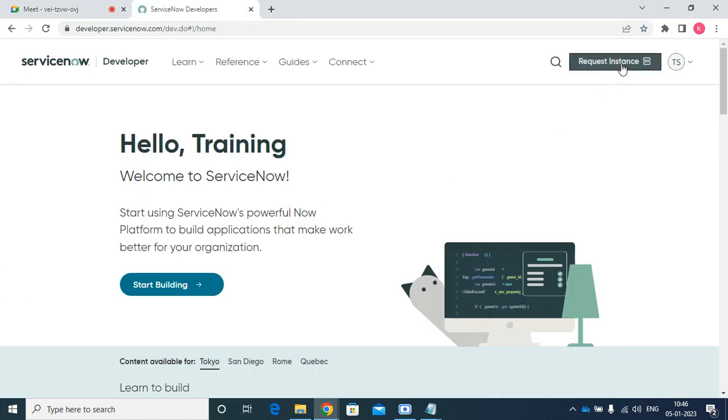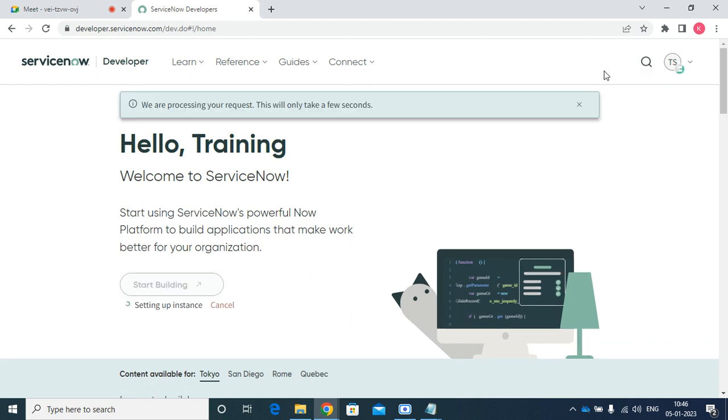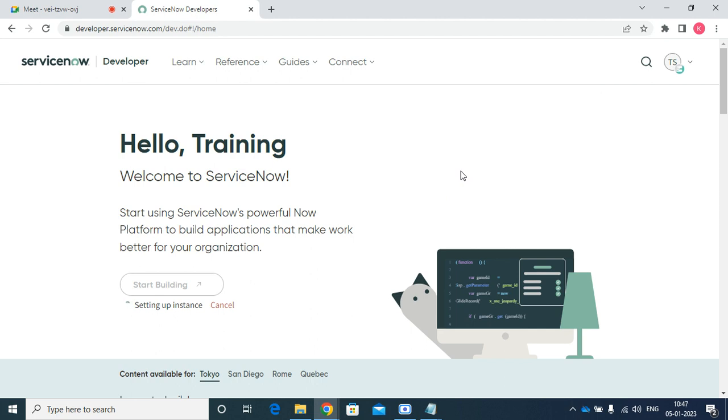Now, if you want to request an instance, if you click on this, an instance will be automatically created. Earlier we had an option to select the version, but right now this option is removed by ServiceNow. Just click on request and an instance will be created.